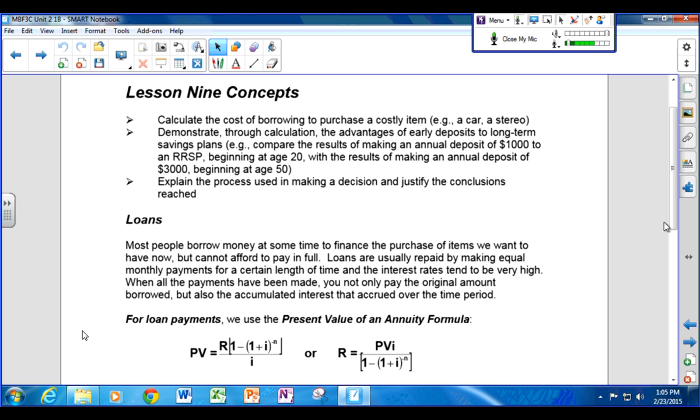But what if you need a truck for work? What if you need to pay fees to go to school, or buy some books? It's pretty hard to save up the money to buy a truck. Usually you need the truck before you can save up the money. You need it now, maybe next month or in 6 months. It's pretty hard to save up enough money for a truck in 6 months, so we're going to have to borrow some money.